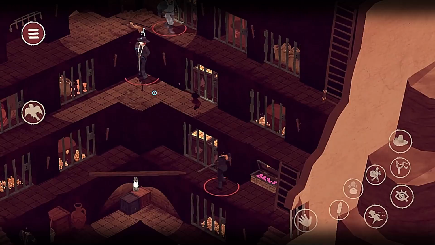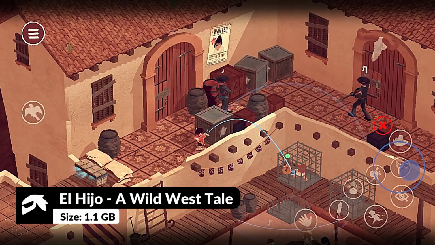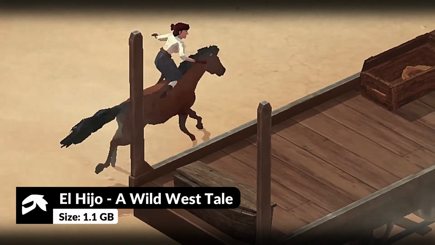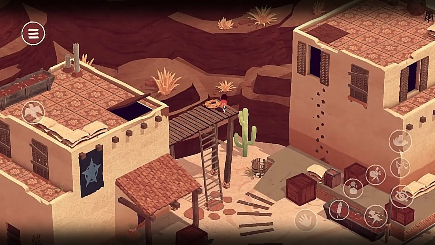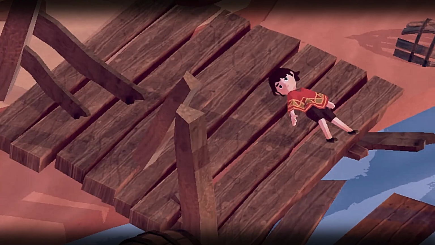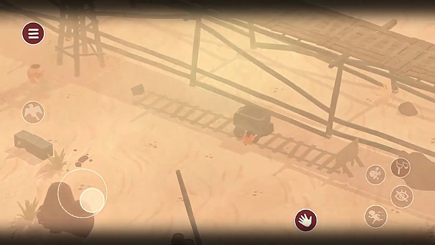At number 10, we have El Hijo, a Wild West tale, a stealth game that proves you don't need guns to be a badass. You play as a young boy whose mother leaves him at a monastery for safety, but he refuses to stay put. So what does he do? He sneaks out, determined to find her using nothing but shadows, gadgets, and pure wit to outsmart bandits and monks.